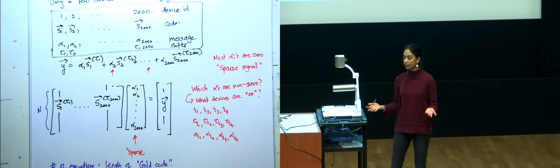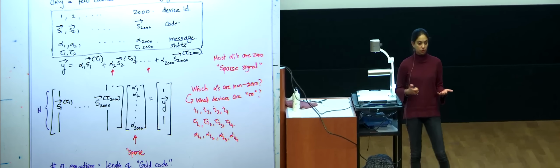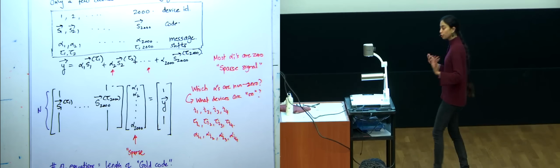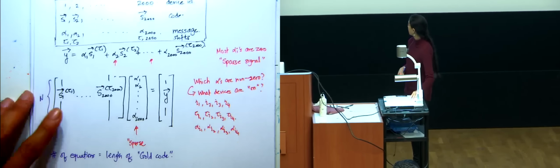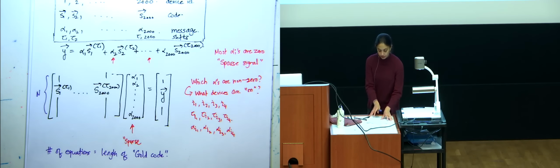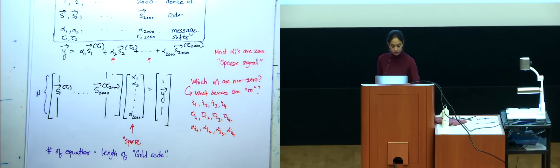But a gold code of length 2,000 means that there's a lot of processing overhead, right? We're going to have to do a lot of these cross correlations. And so usually we want to do gold codes that are of much smaller length. And that's what we kind of started doing in our demo, right, last time. So let's go back to here.